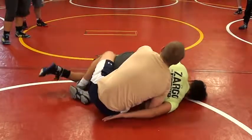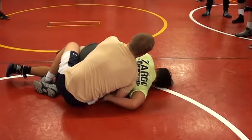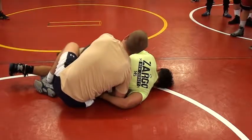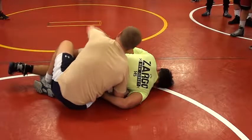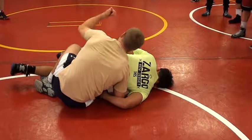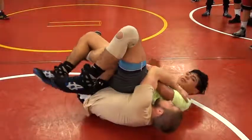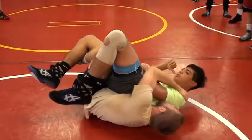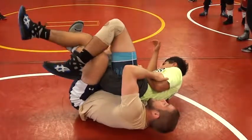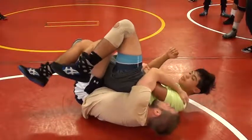I'm running my feet, and as soon as my knee is underneath him, now I'm in good shape. I pull this shoulder to my chest, I really elevate this foot to the ceiling, and I really get my knee to the ceiling — it's the same thing as before. My knee that's in his hip is the one going to the ceiling, and the one shoelace to shin is not elevated. Pull this to my chest, adjust, I'm going to position right here. I can adjust back to the elbow, or I can keep this — but this is really helpful. If I just try to pull his elbow while he's flat, it's going to be near impossible, but if I control all this, his arm is so tight to his body, I control his whole upper torso.